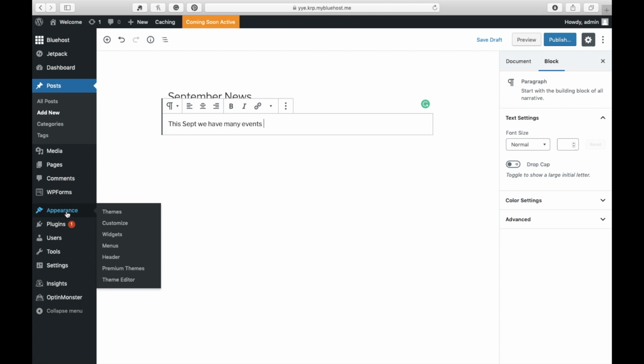There's also Appearance here. So this is where you hear people talk about WordPress themes. A theme is just like a skin or a cover or clothing that the website wears. So you've got all different types of themes, related to the look of your overall site. If you're a yoga business, you may have a more earthy, spiritual type of page, and there are some themes related to that. If you've got a car dealership, you might have more of a dark theme, or some stronger colors. So depending on what type of site you're building, depends on your theme.